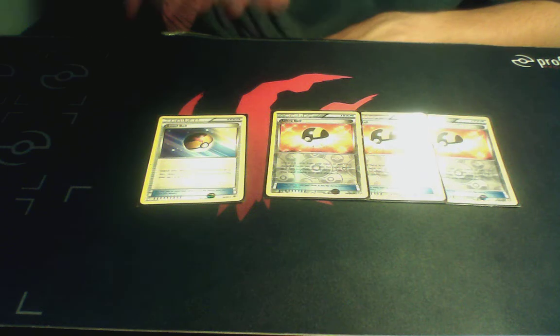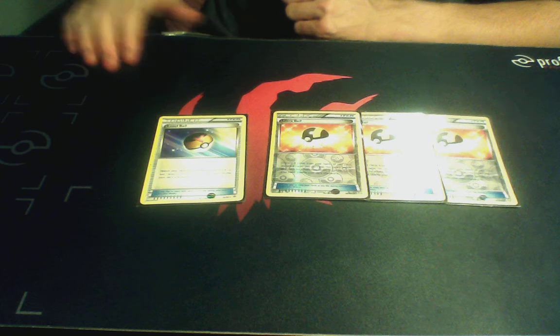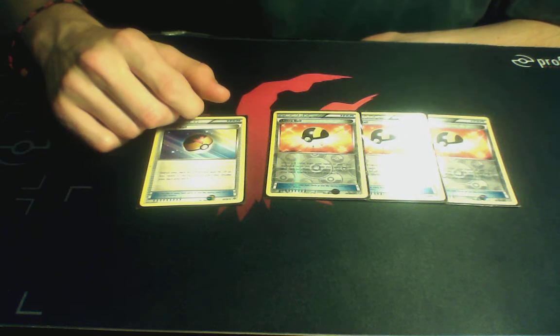The reason I say if you have a Tropical Beach is because if you have a Skyla and you don't have a Tropical Beach, you're probably going to want a Skyla for the Tropical Beach instead. But sometimes you don't. So this is nice because you can just Skyla for it, and it just helps set up a lot.